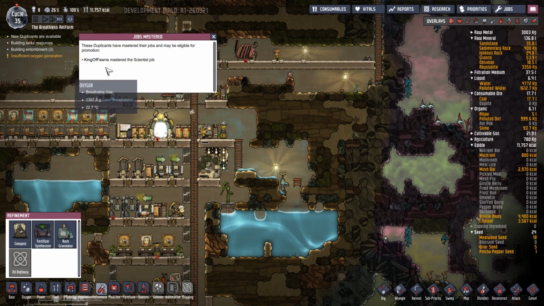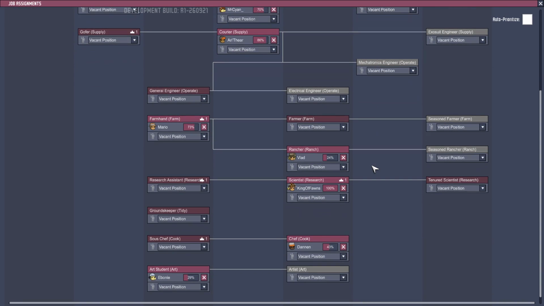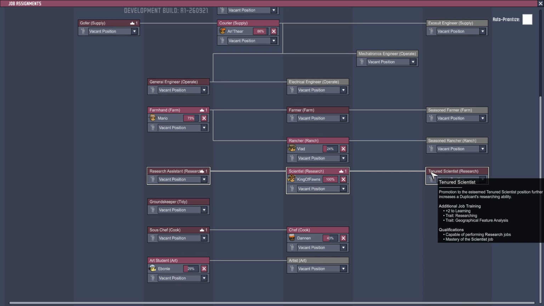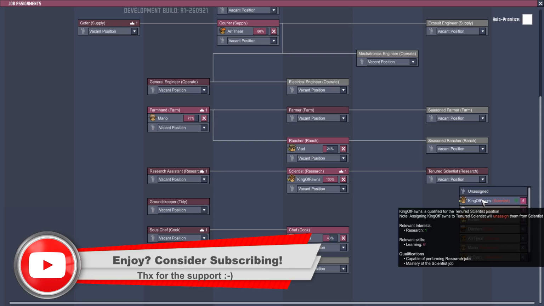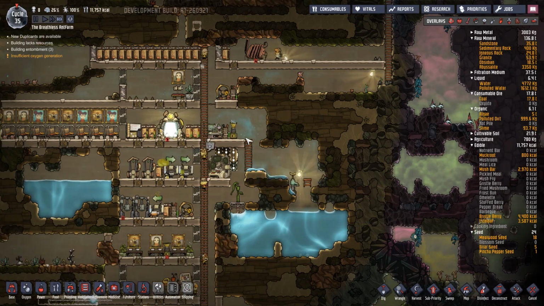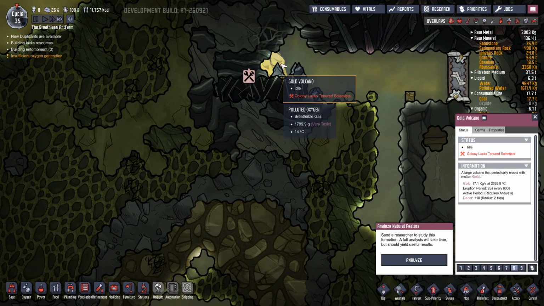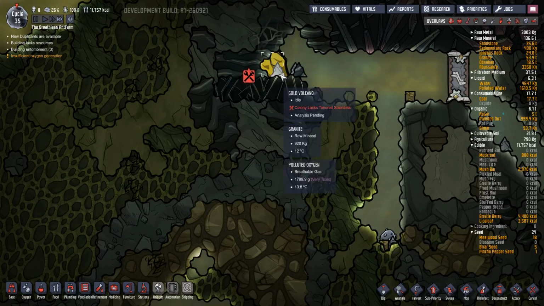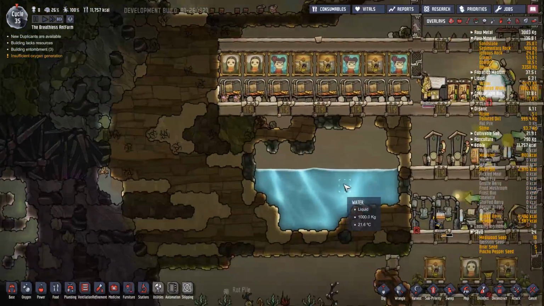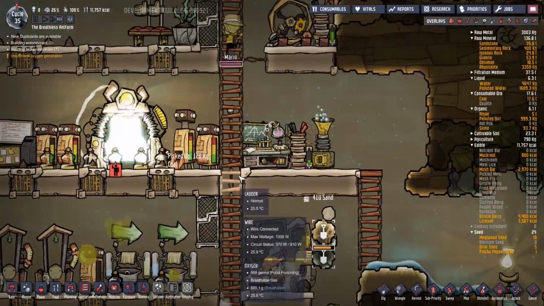Oh, job mastered. We'll come back to that. Scientist job. Excellent. So you can now move up to tenured scientist. Geographical feature analysis. That is what we're going to need to look at these things and see what we can do with them. Can I click on that and say analyze? I can. So you can actually start analyzing that even though we haven't opened it up yet. There we go. You got your new hat. I saw that. Very cool.